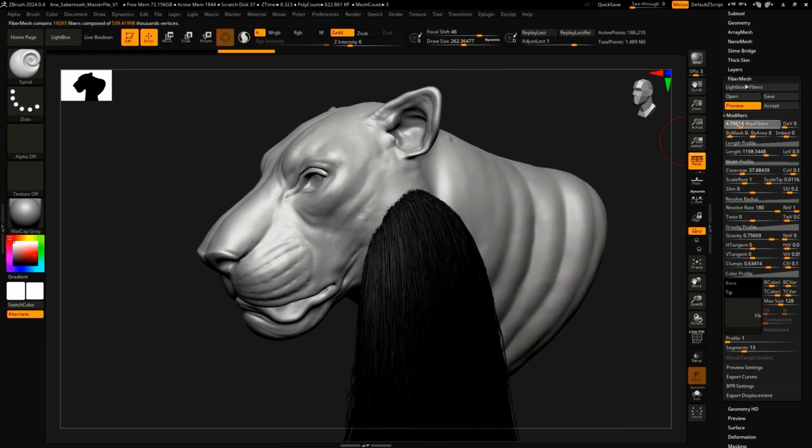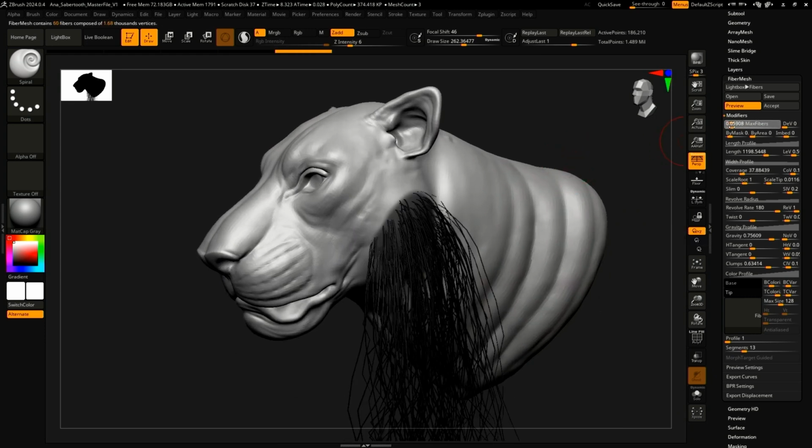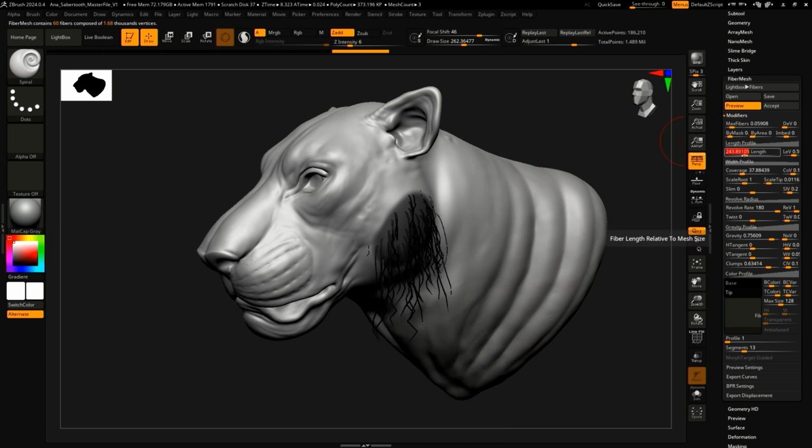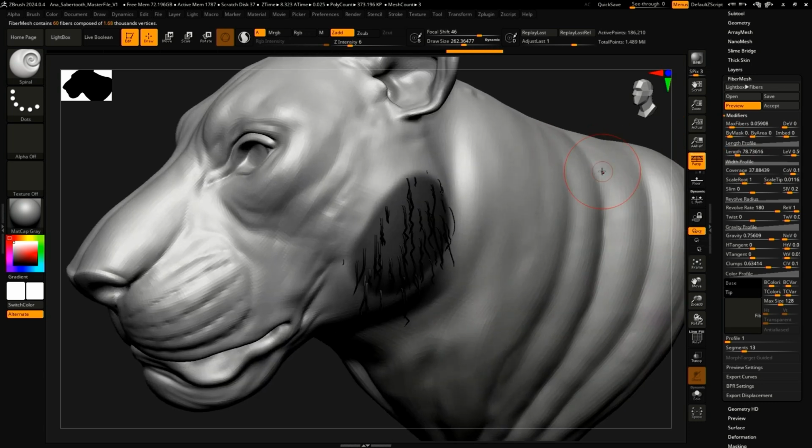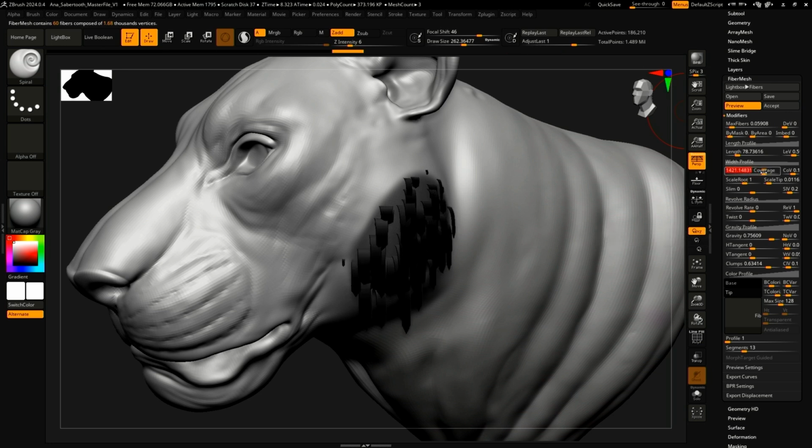So let's turn the max fibers way down. Let's turn the length also way down. Look, it has a little curl, I didn't know that. That means the revolve rate is set to anything above 0, so I'm going to set that to 0 to get a flat hair card. We're going to change the coverage to be nice and wide because we want to be able to see that texture that we set up. Let's do it even more. And we're going to do scale roots and scale tip to 1. That way, the card is nice and flat all the way through.